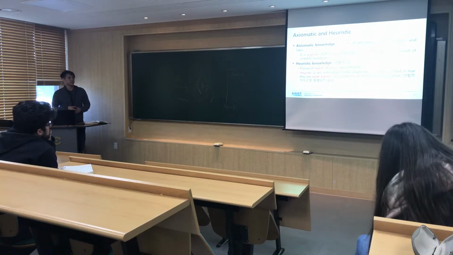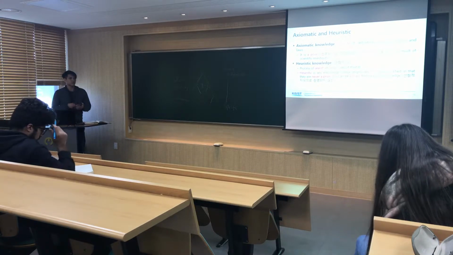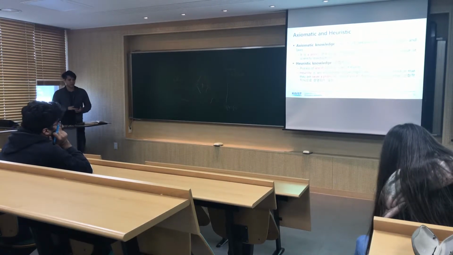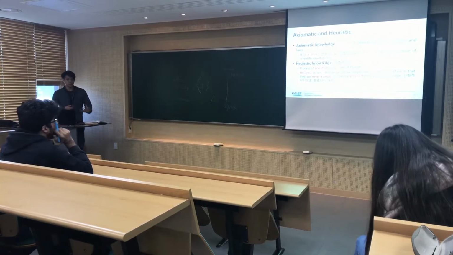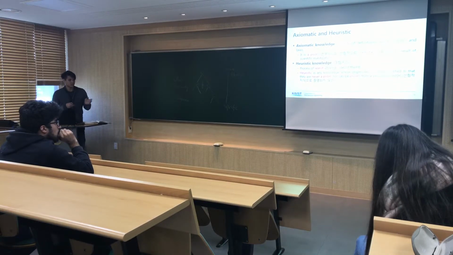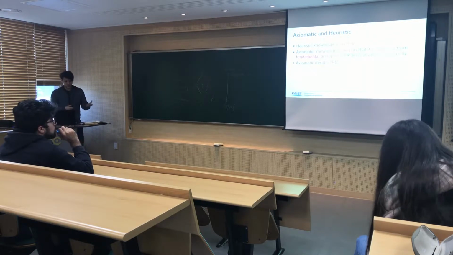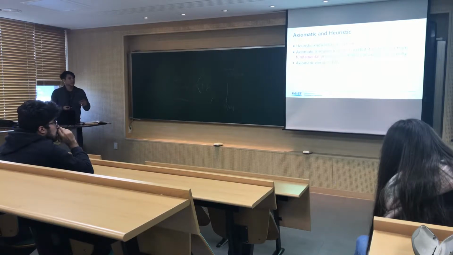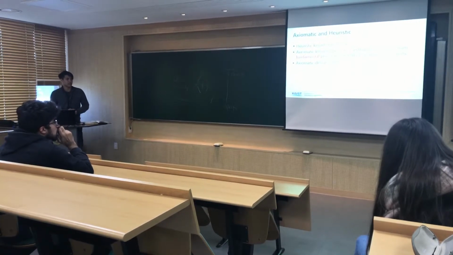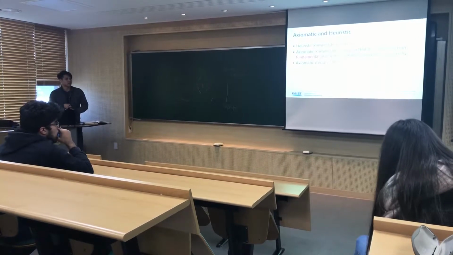Heuristic knowledge, on the other hand, as I discussed before, is like a rule of thumb. It comes from experts and is not really justified by science or research. It's never a priori, and it cannot be proven. But it's a rule of thumb that the experts follow, and therefore it is, in general, a good source. So these are the two axes. Heuristic knowledge is a bit shallow because you can't explain it. On the other hand, axiomatic design knowledge is deep because it's deduced from certain laws of science and fundamental principles.